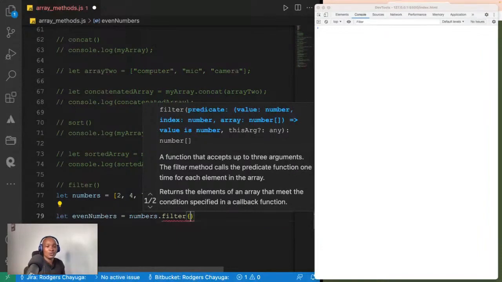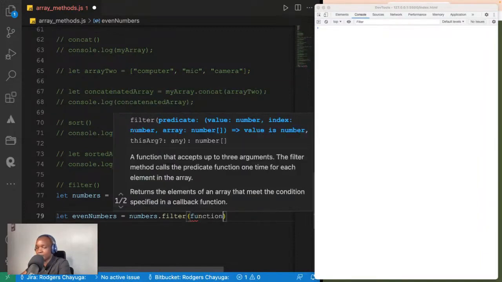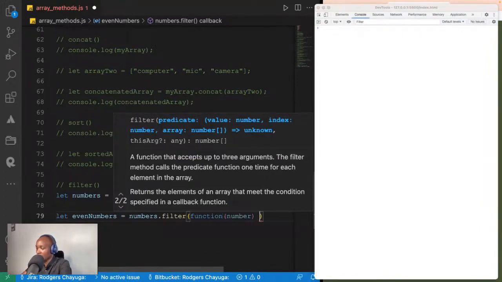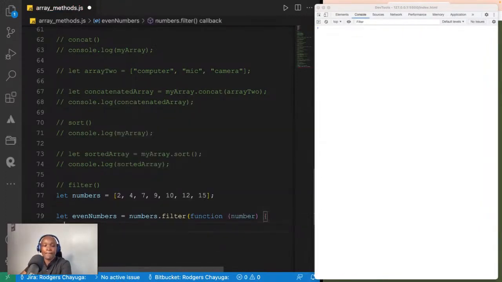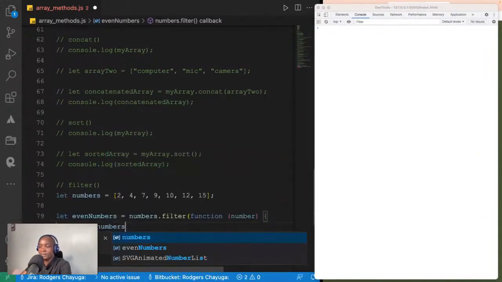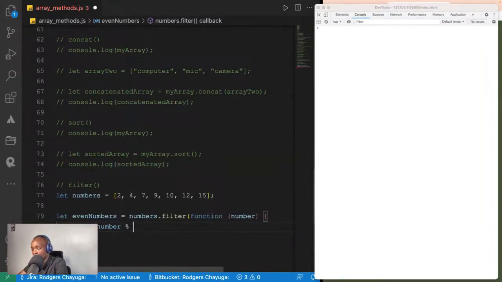What criteria are we going to use to filter? We are going to write a function, and that function is going to help us filter. You can use a declarative function. It's going to be a function that takes in a number and returns a specific number that is number modulo 2 is equal to 0.